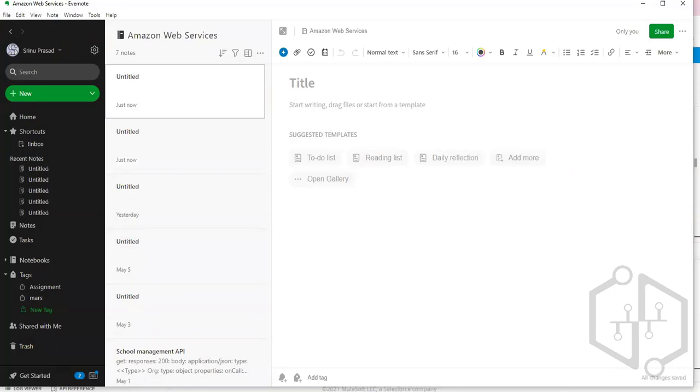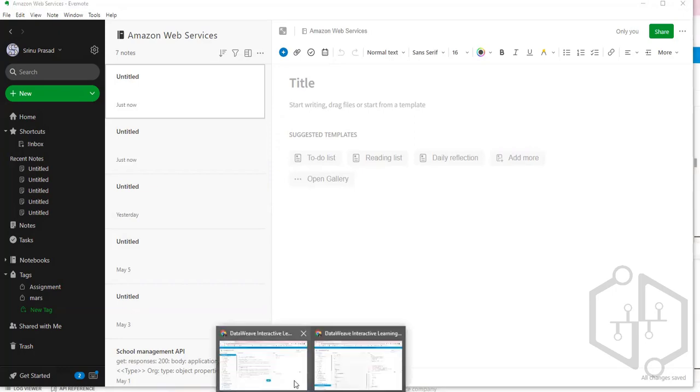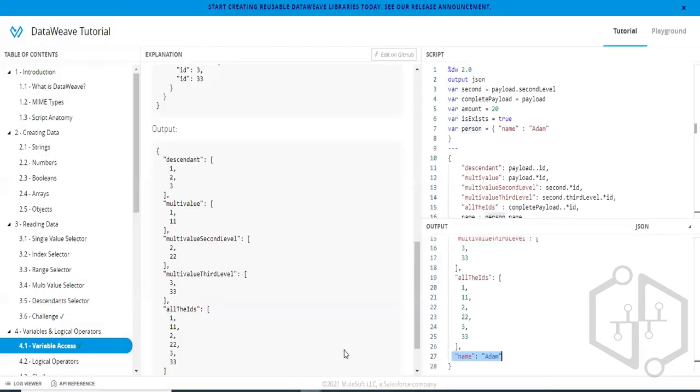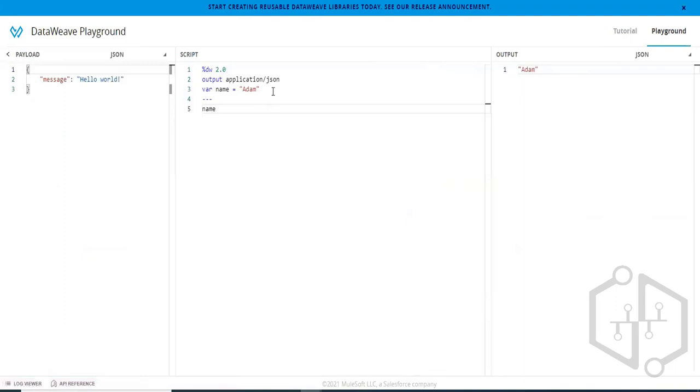Here in the script, I can do something like this. Let me go back to the background. Here it is comfortable for me to discuss the variables. I can declare like this.